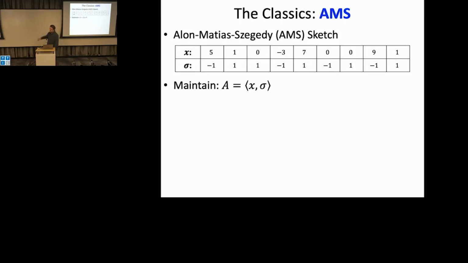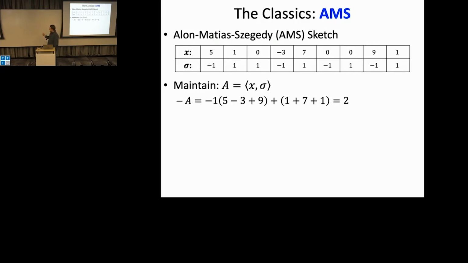You have your vector on top, let's say, and all you need to do is maintain the inner product of your vector with a random sign vector. So you generate your random signs. I'm not going to talk about k-wise independence. I would just say whenever something's random, it's independent and uniformly random. So you have this random sign vector, and you keep track of this sum here. In this particular case, some of these coefficients get multiplied by -1, some get multiplied by 1.